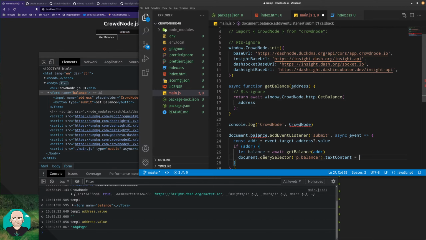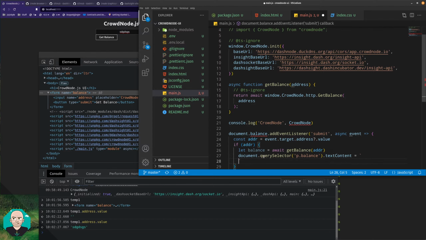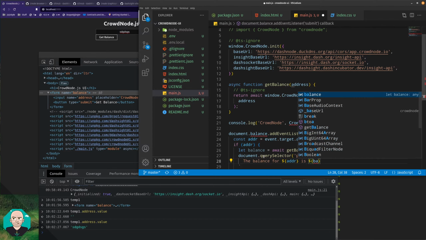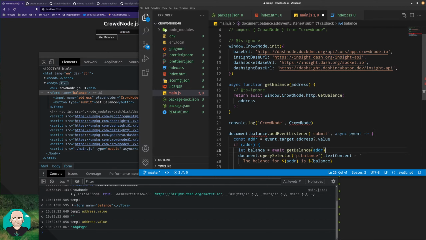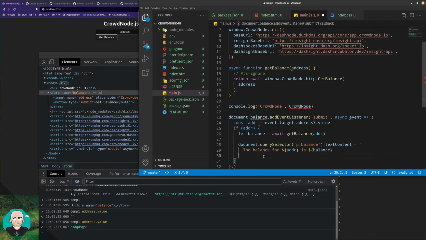Text content is equal to the balance for address is balance.